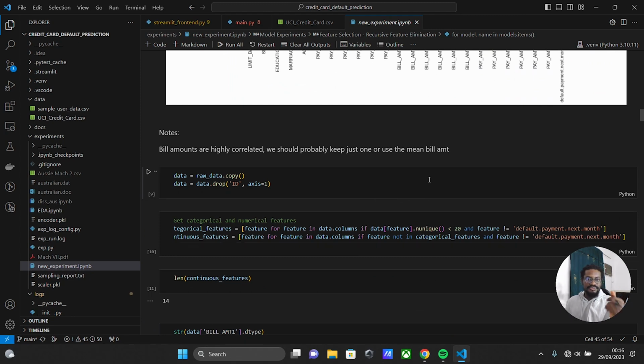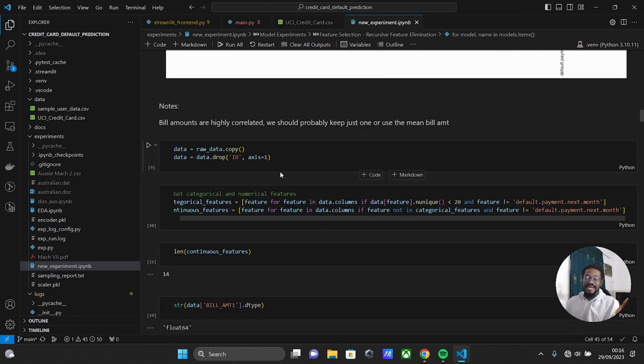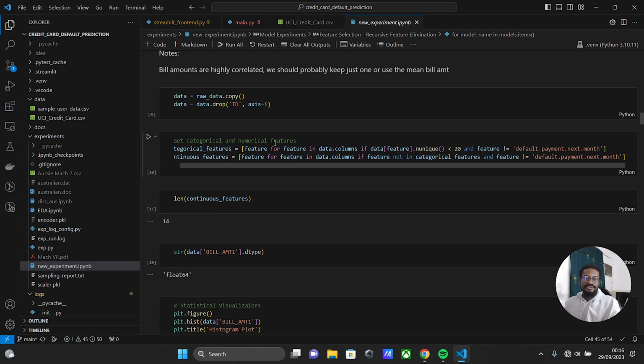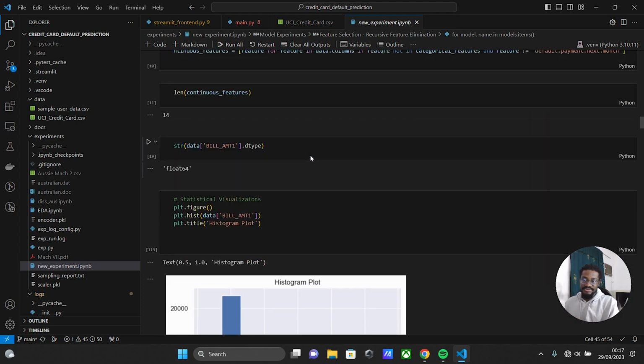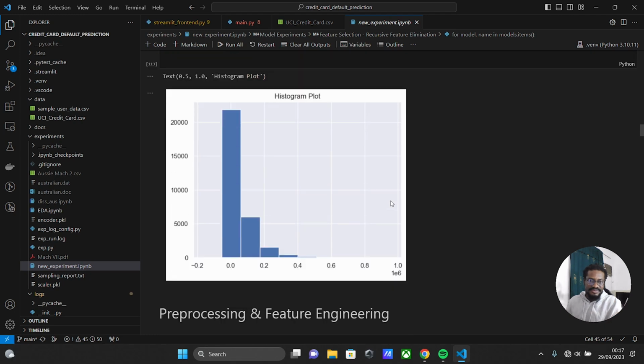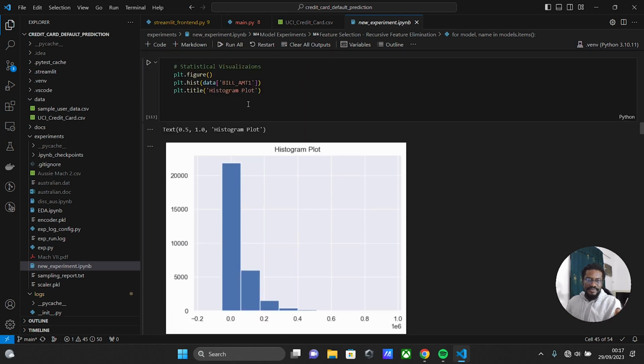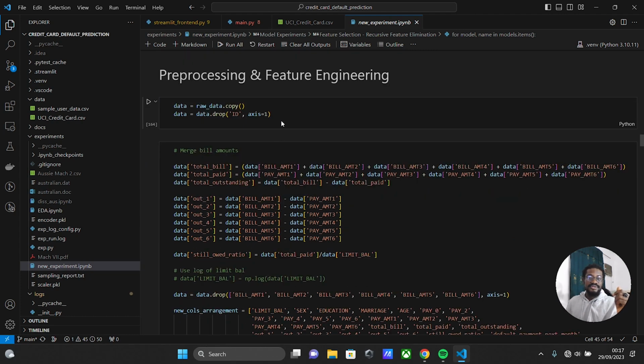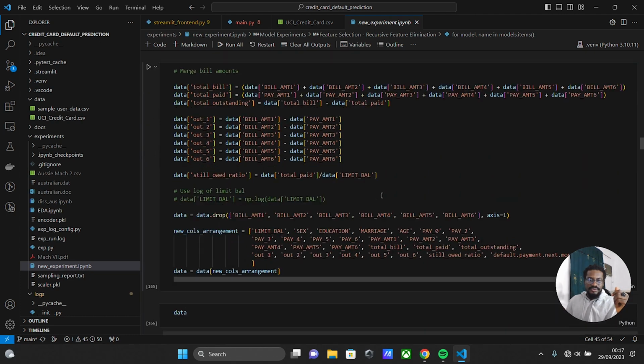Alright, so next we want to just drop a feature. I mean, ID, we're not going to be using ID here because we're not looking at specific individuals, we're looking at data patterns, right? So we want to check for categorical and numerical features to get those out because we're going to have to do extra pre-processing for categorical features, right? Yeah, just this plot, I was just trying to check the distribution, because I was having issues with the model down below, but I was able to resolve those.